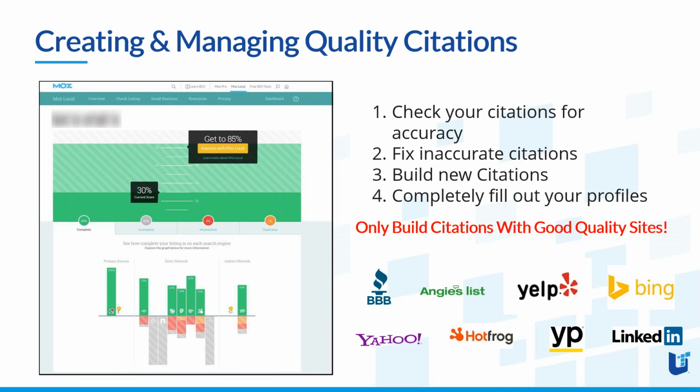Going back to Moz Local, they have a listing of well-respected directories that you can start to work off of, and they even give you different niches that would be good to have these directories for. Those are pretty safe places to go ahead and start placing your citations and building them up. You probably want to start with about 20 citations with good quality directories, and that should help you increase some of your rankings there in your local.